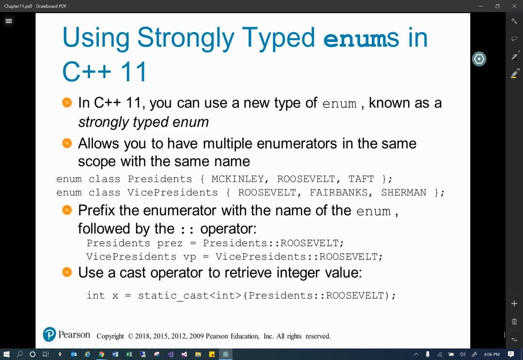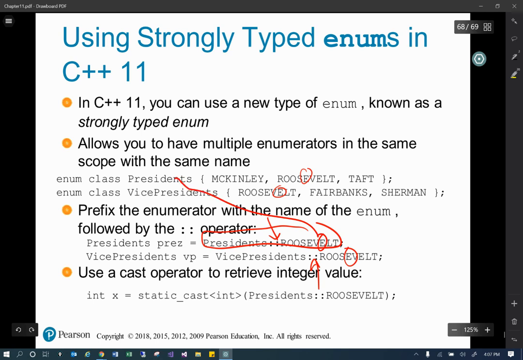Not something I'm going to get too far into on this presentation, but for us, what it means is if you wanted to, you could have enumerators now with the same name, but when you want to make use of them, you're going to have to fully qualify them with this double colon to say which of Roosevelt are you talking about.